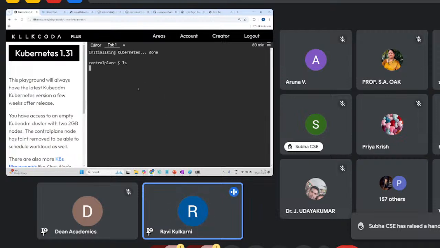Let it log in. So do I have that? Okay. Again, I'm going to create it.